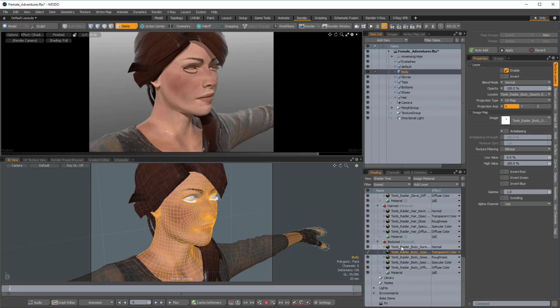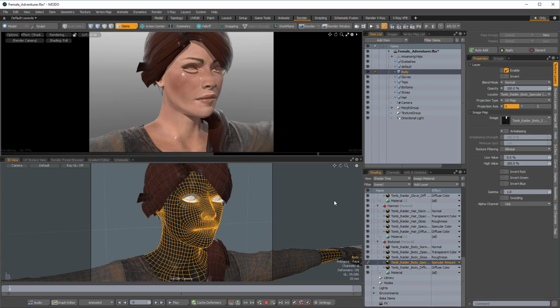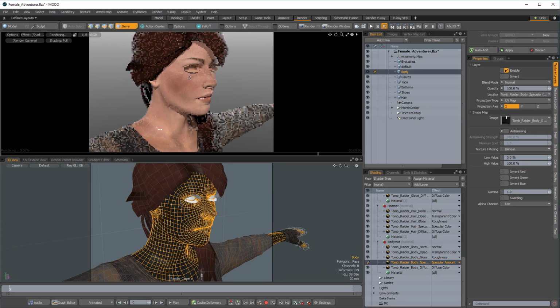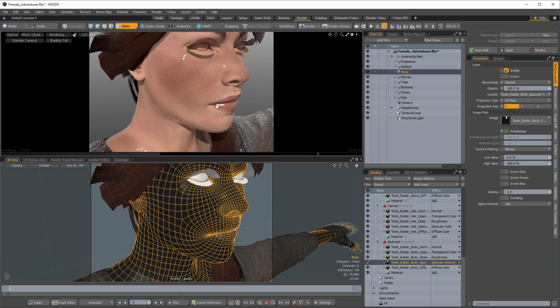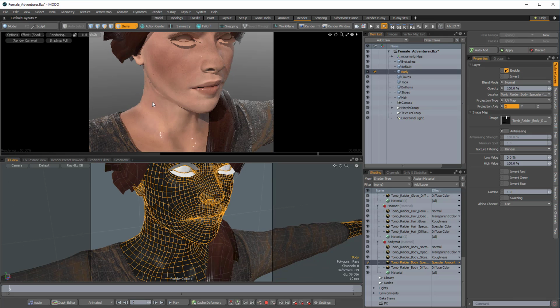Okay, so we've got our normal map, which appears to be working okay. We've got our specular color, which we need to change to a specular amount. So with the specular amount changed in here, we definitely are seeing that there is something that we'll need to adjust with our roughness. And the roughness values are going to require a little bit more attention than they did on the clothing, just because we'll lose the look of the feeling of skin if we don't have this set up well.